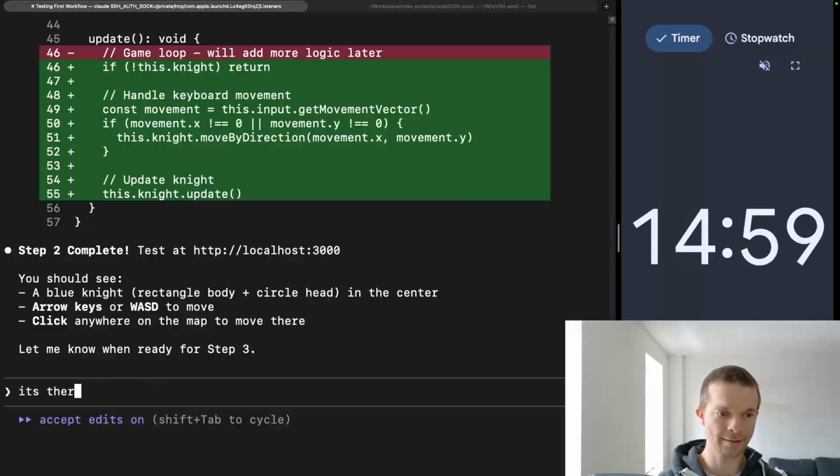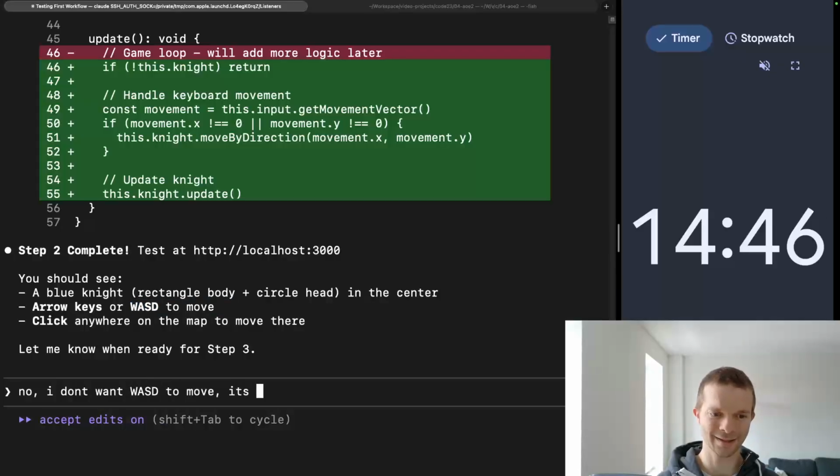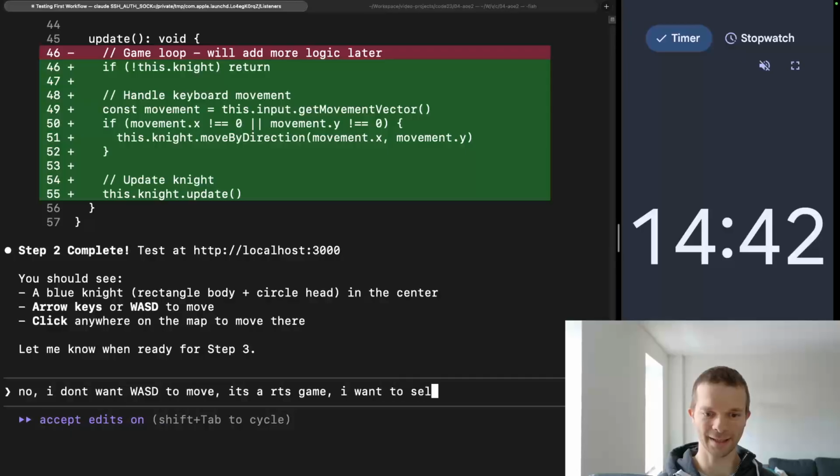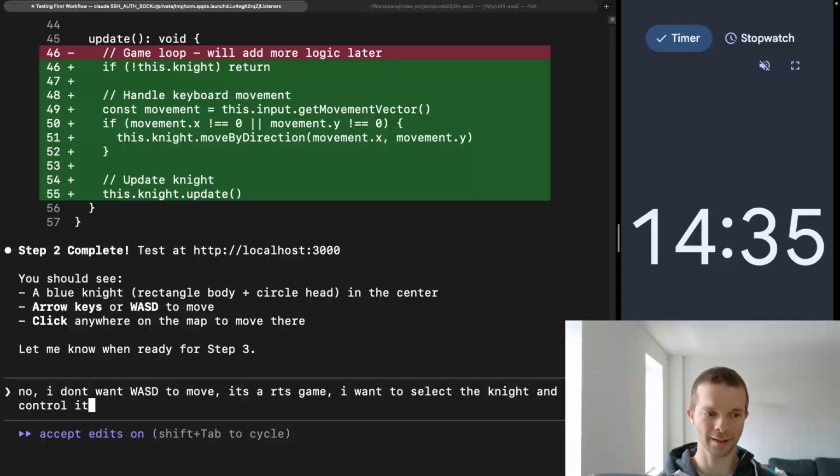Arrow keys, WASD to move. No, no, no, I don't want WASD to move. It's an RTS game. I want to select the knight and control it like in Age of Empires.